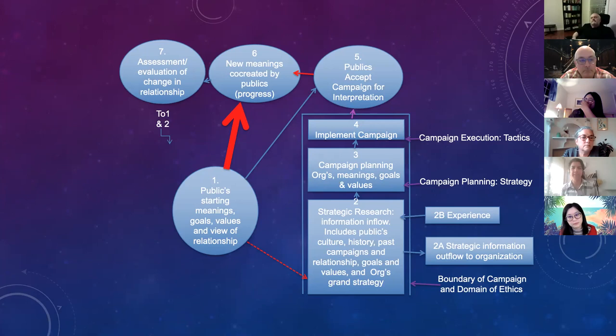Yeah, well, the evaluation phase, yes, clearly. I suppose if I was going to try to do that, there would be thin arrows from here to here and from here to here that were double-headed arrows, but that would be just too many arrows in the bottom. I can see that based on the original research and the experience, both, that campaign planning probably takes into account the meanings, goals, and values of publics on an ongoing basis, and probably would like to check with them. Is that sort of what you're saying?